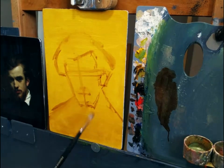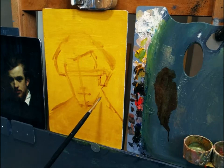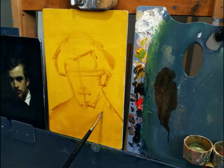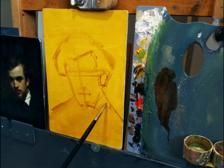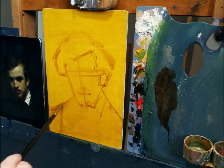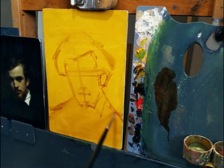What I'm going to do is start thinking a bit about the shapes of the drapery, so nothing too drastic, and place them in. The next stage will be putting in shadow shapes. And if you ever have any questions while we're working, feel free to pop them in the group chat.